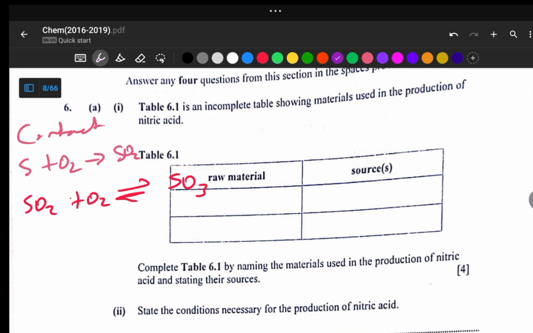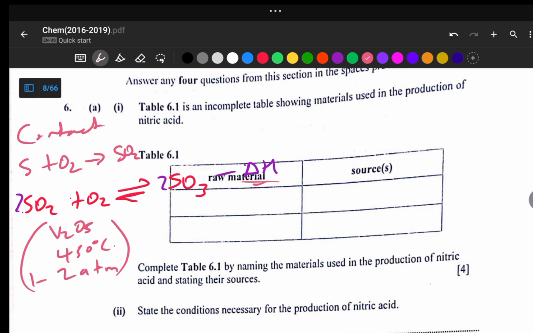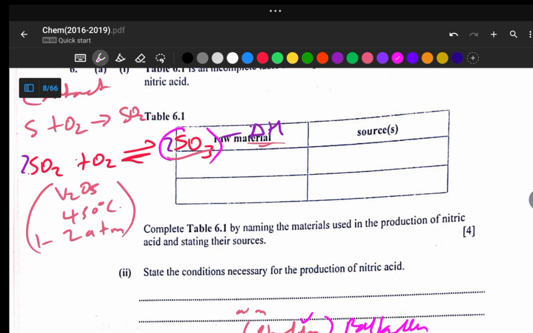So to balance this equation, we are simply going to have a 2 here and then a 2 here, and then the conditions. So this one is an exothermic reaction, right? So all the industrial processes, the Haber process, the Ostwald, and the contact are exothermic reactions. So the conditions here, we are going to have vanadium pentoxide is the catalyst, right, of the reaction, and then a temperature of 450 degrees Celsius, and then a pressure of 1 to 2 atm of pressure, right? So these are the conditions we are going to have, right? So from here we are simply going to have absorption of this sulfur trioxide by already made concentrated sulfuric acid to produce oleum, right?